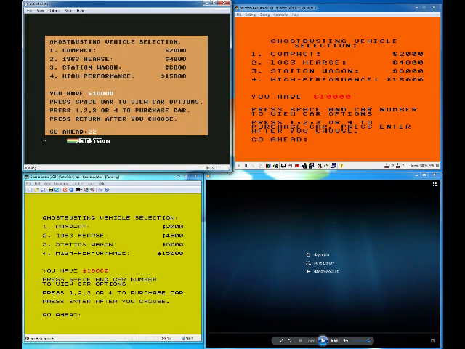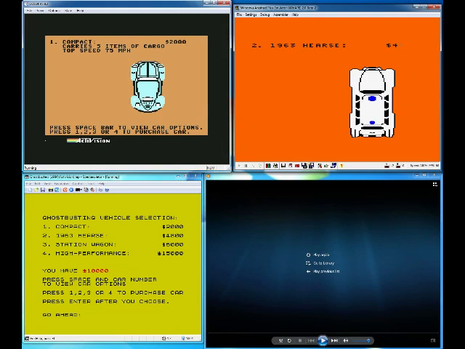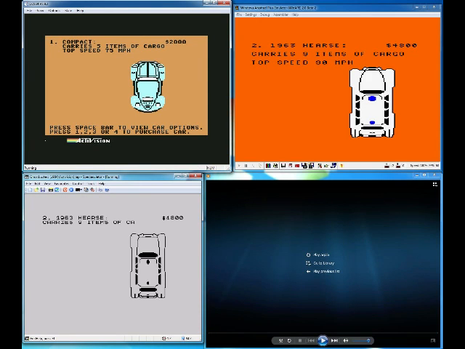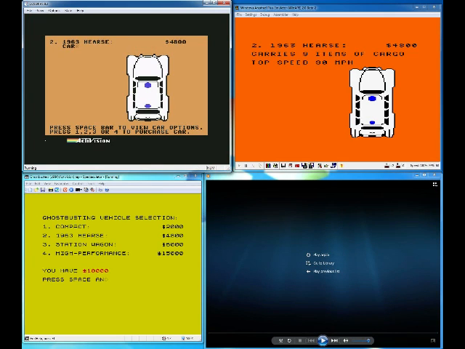Push 2. No, or space 2. That's not what I pushed. I pushed space 2. Right, let's do it with the Amstrad then. So I'll do it with the Spectrum version as well. Oh dear. Excuse me. Didn't mean to swear. There we go. So the 1963 Hearst.